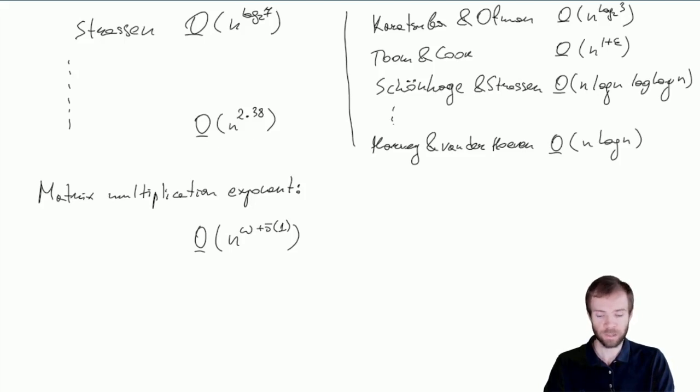Most of the researchers believe that this is actually 2, but currently, to the best of our knowledge, we can just state that omega is less than 2.38. And as we'll learn, improving the matrix multiplication exponent will immediately improve some algorithms that are based on matrix multiplication in many areas of mathematics, including graph theory. So we'll just study the application of matrix multiplication currently for solving two problems of graph theory. Let's talk about these problems.